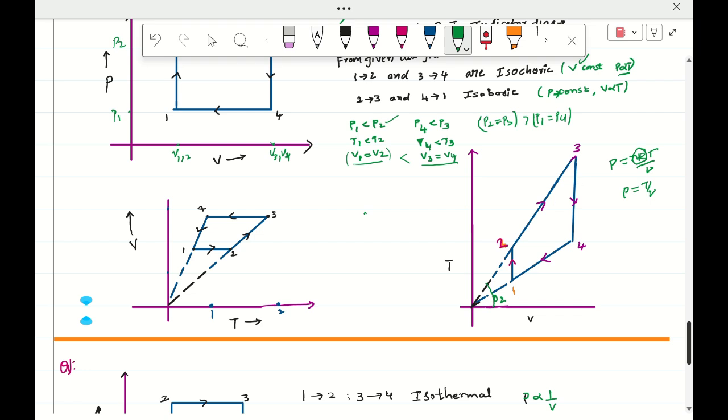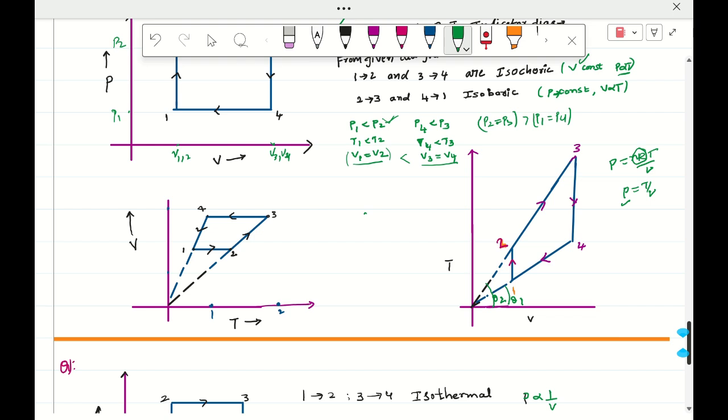Why is this graph like this, what will come, like a hexagon. This is not a rectangle or a square or a rhombus. Maybe it will be a rhombus or trapezium. It is a trapezium. Trapezium also not, no parallel sides. Okay, slopes. Why the slopes came like that means the slope of the TV graph is directly proportional to P. Slope more means pressure more. So here the more slope point means the more pressure point. P2 and P3 are more than P1 and P4. That's why for 1, 4 and 2, 3 I will take two slopes with different angles, theta 1 and theta 2. So those points I will give 1, 2, 3, 4.